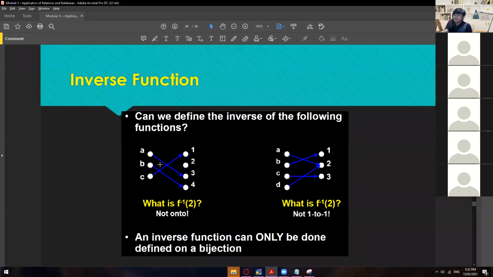All right, so that's it for Seatwork number 7. And we have here the inverse function of a graph. But we have an example here wherein we cannot do an inverse function of this since this one is not onto. And at the same time, we cannot also do the inverse function of this one because this one is not one-to-one. So the only time that you can do the inverse function of a certain graph is if they are a bijection. So they must be an onto and a one-to-one function.